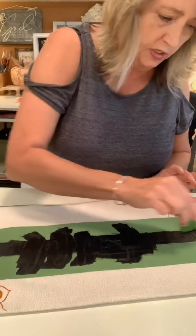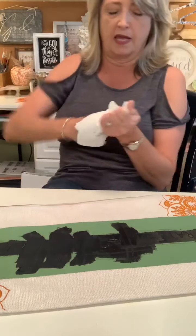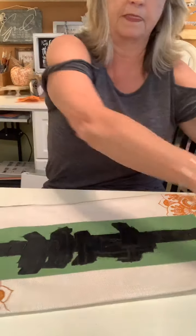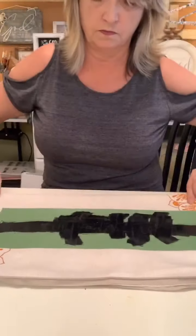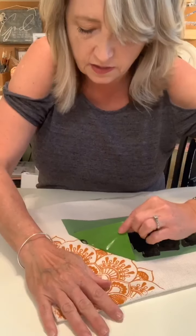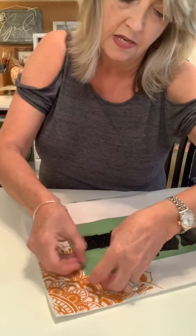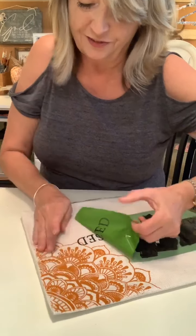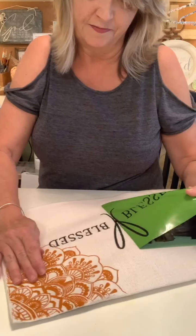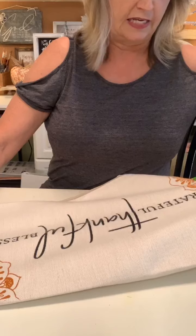Okay, I'm looking at my project to see, are there any, oh, I gotta get this off my fingers because I don't want to get it on my project. Okay, this is what it looks like. So let's take a little peek here and see, how does it look? Oh, please be good. It's never going to be completely perfect, but it looks great so far. I don't see any areas that really need to have more ink. Oops, that A just a little bit, but I'm going to leave it and I'll show you what I'm talking about, because if I go back over it, I have a risk that I'm going to get it on something.